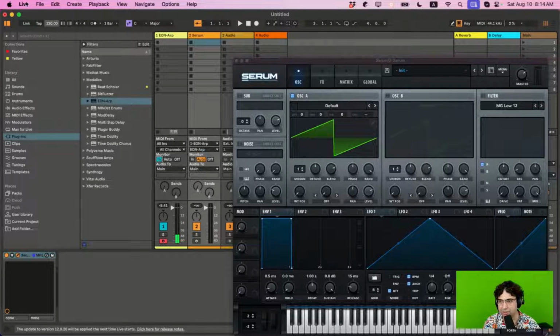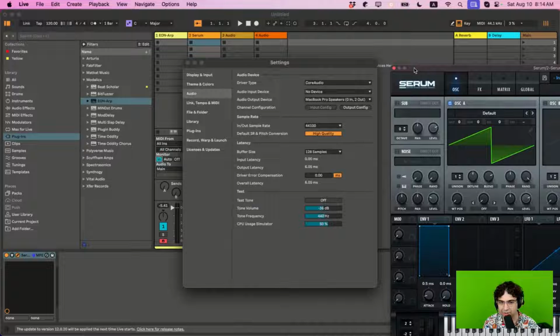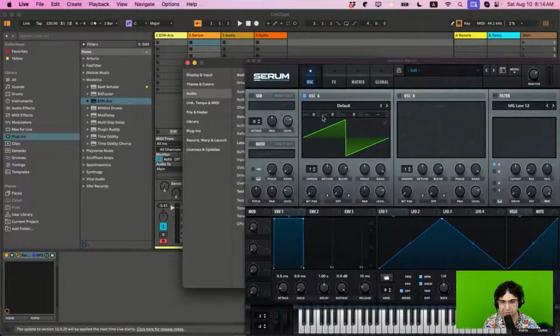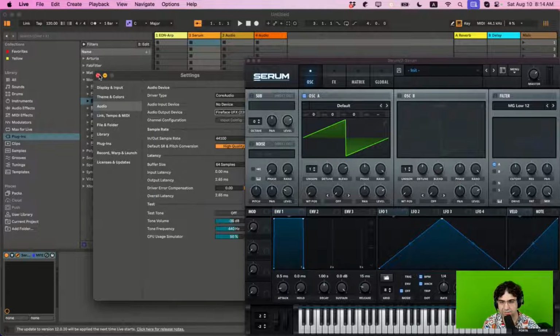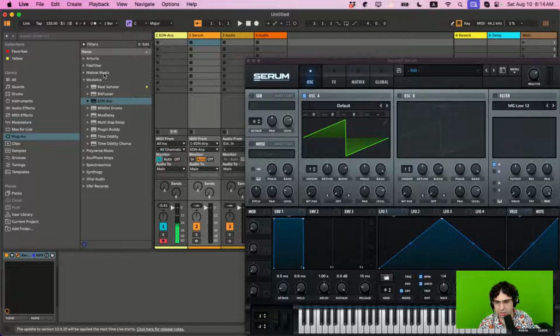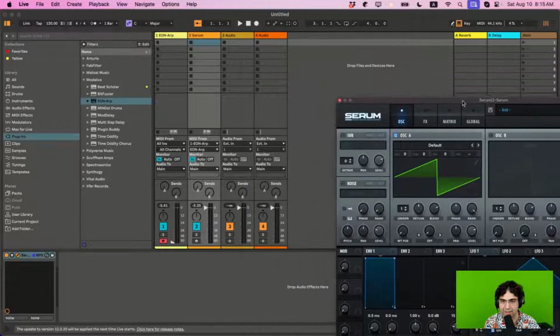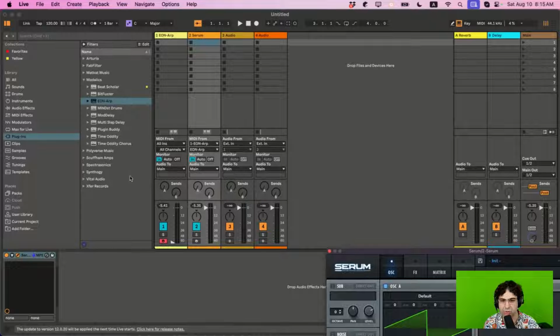Oh, my audio from Live is going to my MacBook Pro speakers. Yeah, and even then I need to turn off the internal synth here, and then I think I need to do this in here. Look at how many steps I had to do just to connect the MIDI plugin. That's kind of annoying. And then if I want to have a reverb, you need to start having reverb sends.